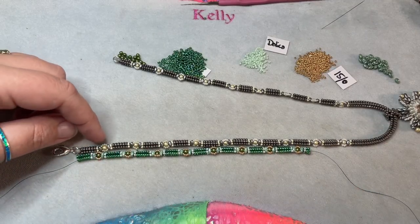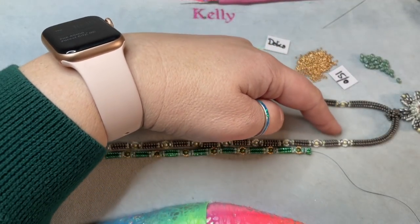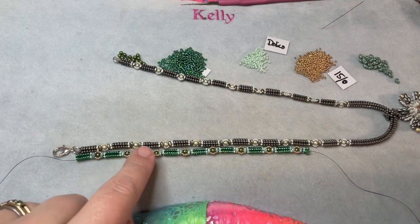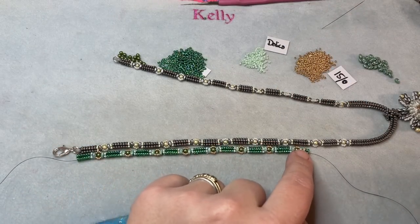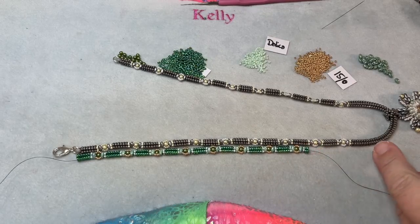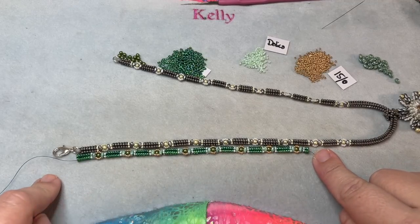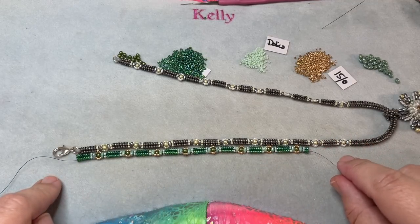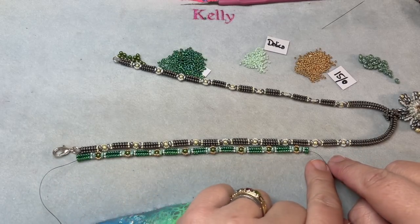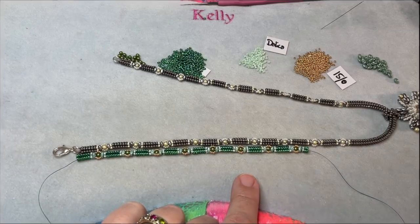So you can see here, I've got 1, 2, 3, 4, 5, 6, 7, 8, 9. So I've got 9 pearls on this one, and I have 1, 2, 3, 4, 5, 6, 7, 8. So my 9th one will be here. So that's going to take up that less room basically just by using a different brand of seed bead. They're the same size, just a different brand. So be aware of that too as you are doing the length for your necklace.